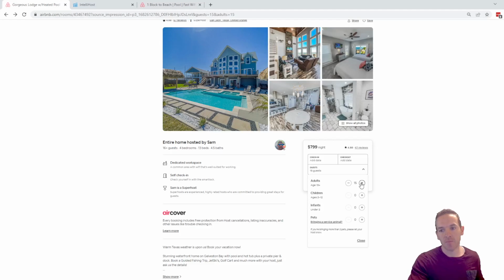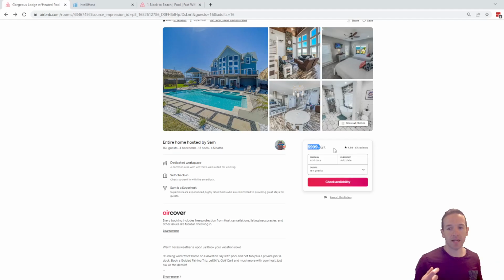So most people maximize the size of the home. People are trying to fit as many people as they can in the smallest home they can because that's the most price efficient thing to do. So they're probably going to sleep as many people as they can in his property. And when they select 16 guests, this is going to scare them away. Now, it looks like he's probably recently changed his pricing. Before I looked at it, it actually went up more dramatically. He had $100 per night per guest, and it looks like he's fixed that. So that's a good thing, and I think that'll help him convert.